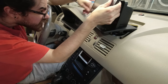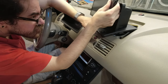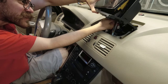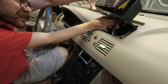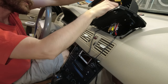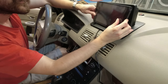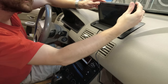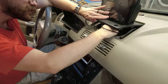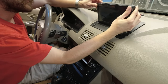Now with all that connected, finally start pushing stuff back down through here. Stuff that may be taking up a lot of space up top. This is pretty crowded in here, let's just say. The CAN bus decoder will live in here or elsewhere. But let's start pushing this back in a little bit, and then run these in here. And this gives us an idea of what things will look like once everything is pushed up.